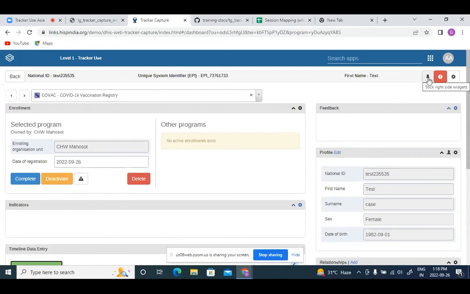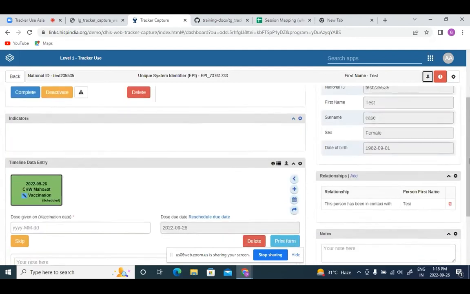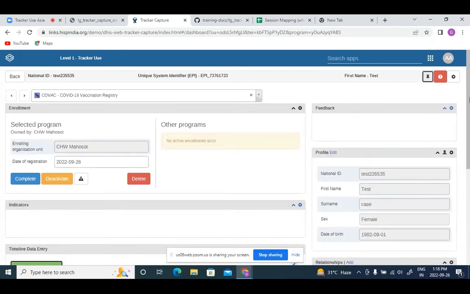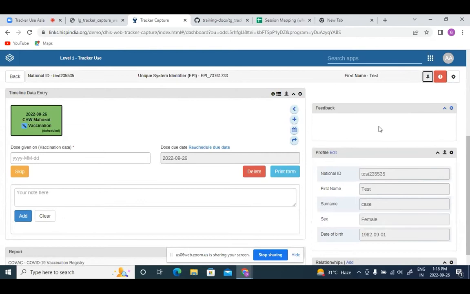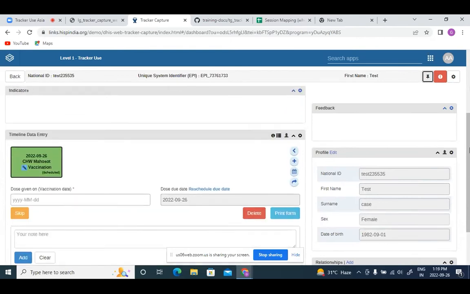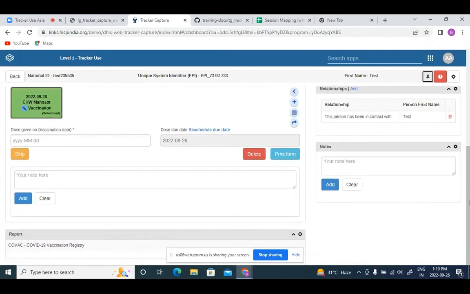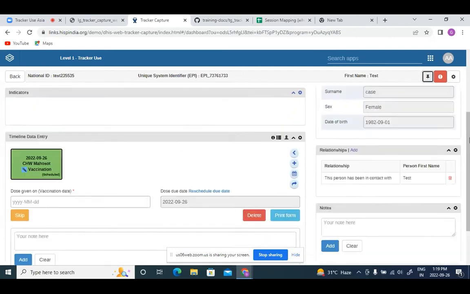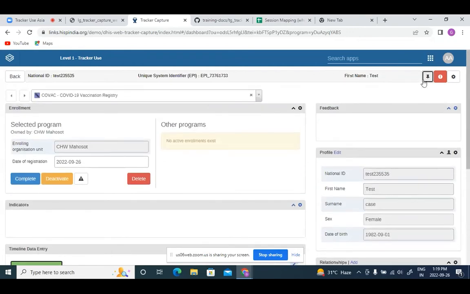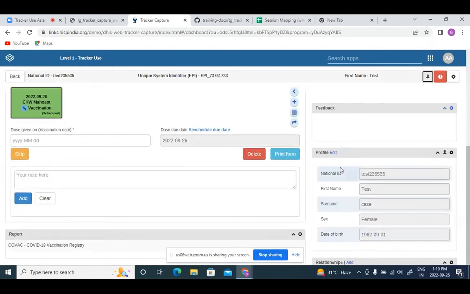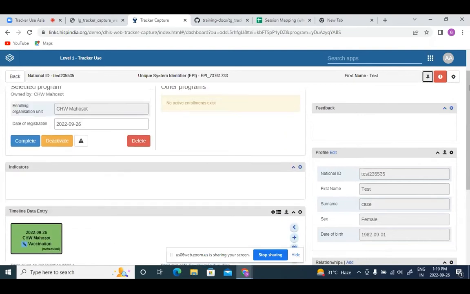Now coming back to these three icons that you see here. So this is used to pin or stick the right side widget. So if I select this, what will happen is, while I'm scrolling, these widgets, you see, they would not move. If I unpin this, then these will also move. So basically, you are not able to see the profile or the feedback widgets if they are important to you. So if you stick them here, then they will always be visible. Even if you are at the bottom of the page, you can still see the profile and the feedback widgets.